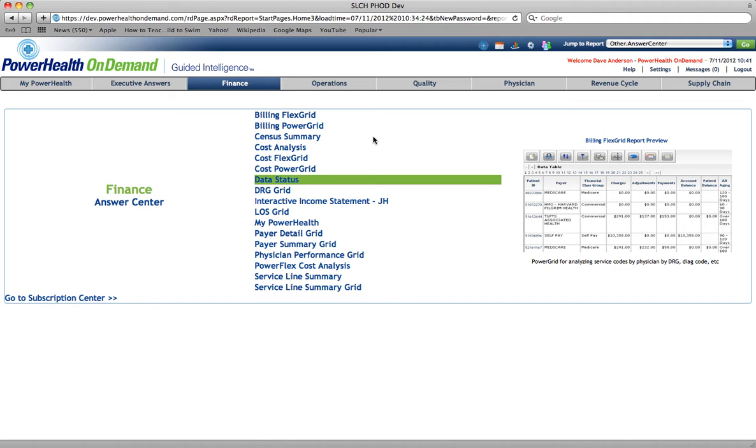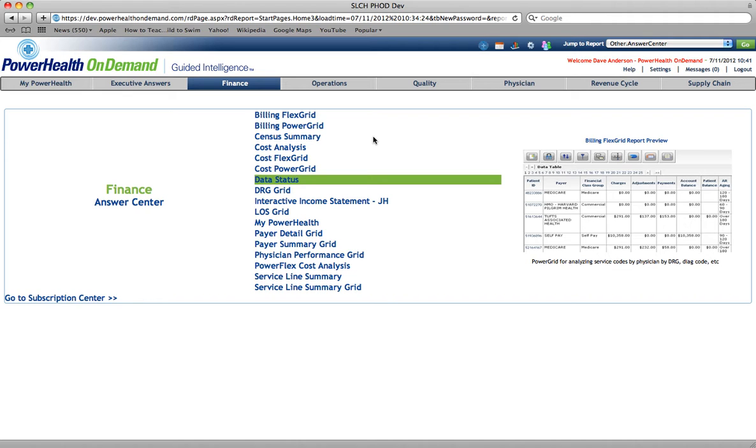Today we're going to take a look at using the on-demand system for performing analysis and creating reports related to our DRGs. The last thing we'll also show is how to create charts within those reports that we're then going to set up on our dashboard and create a new tab related to our DRG performance for our own dashboard.